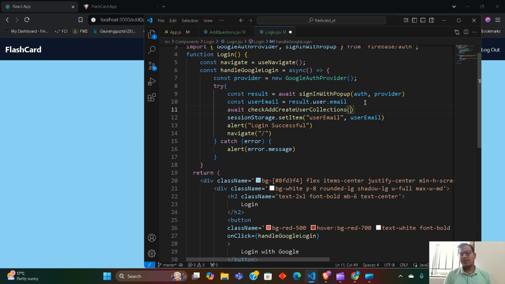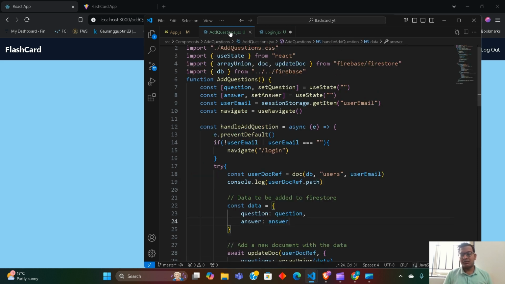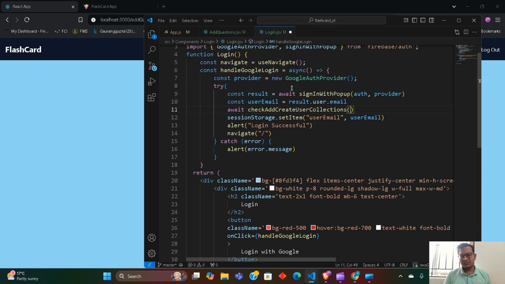See, the approach here is that as soon as you log in, if you are a first-time login user, like you just logged in the first time, there should be an object waiting for you so that we can use that particular object in add questions. So this is the approach.